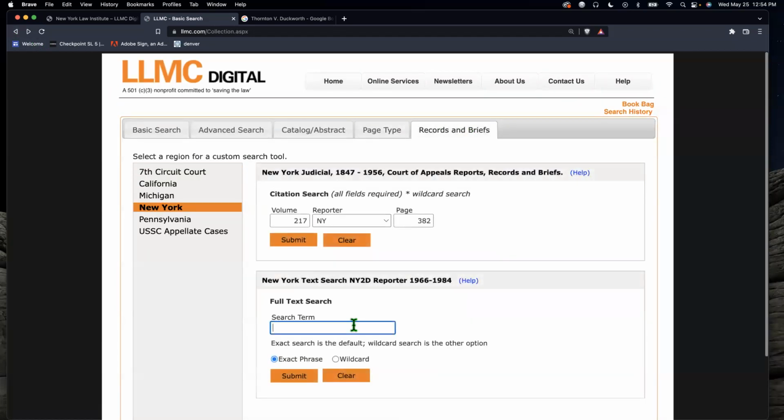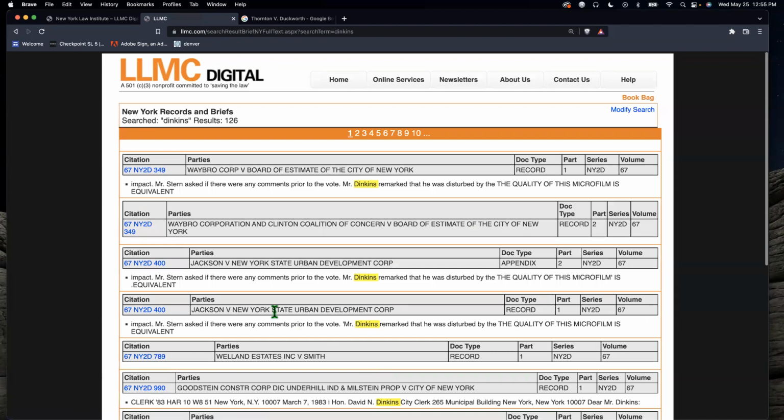So those are the older New York materials. Now the second search box down here, this came from a fiche collection that was absolutely perfect. The scans are great. The metadata was uniform. We actually just grabbed it off the fiche headers. And you can search this. It covers 1966 to 84. You can search for names and what have you.